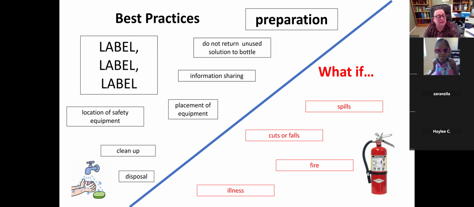Yes. It's always the first step. Let me know. We can figure things out. What you don't want to do though is suck it up and just show up looking terrible and feeling awful. Because I think the pandemic has taught us one thing, is that nobody wants your germs. Nobody wants to catch whatever you have. So yes, if you're not feeling well and you know it ahead of time, let me know early in the day. We'll make a plan. We'll let your lab partner know. We'll figure out what to do.